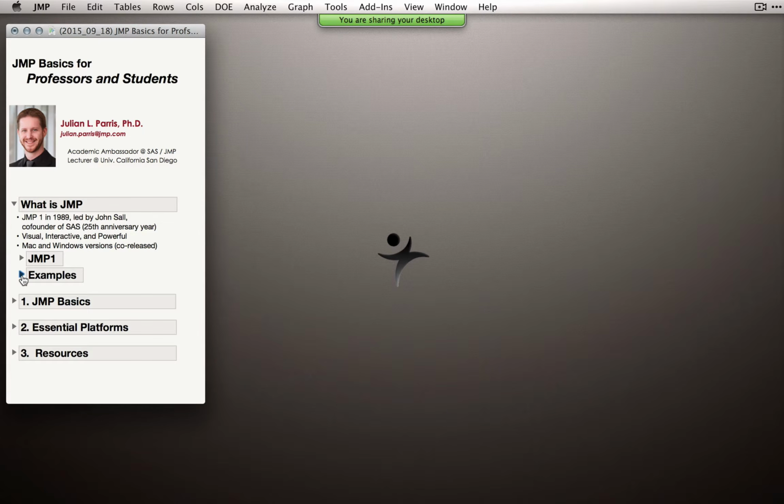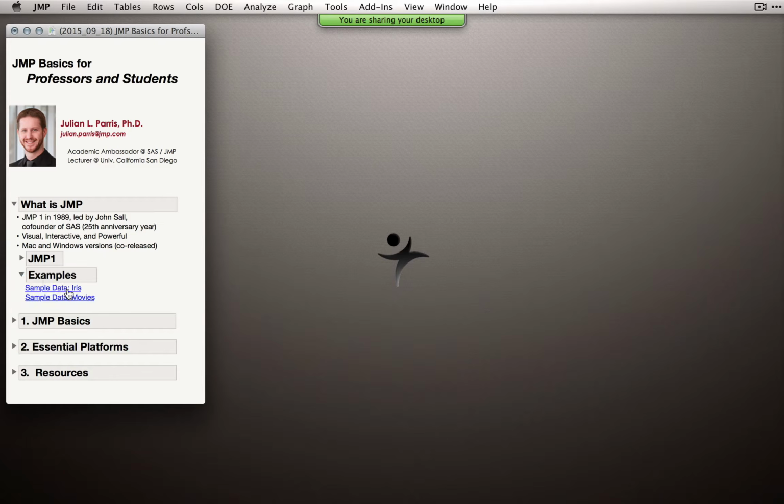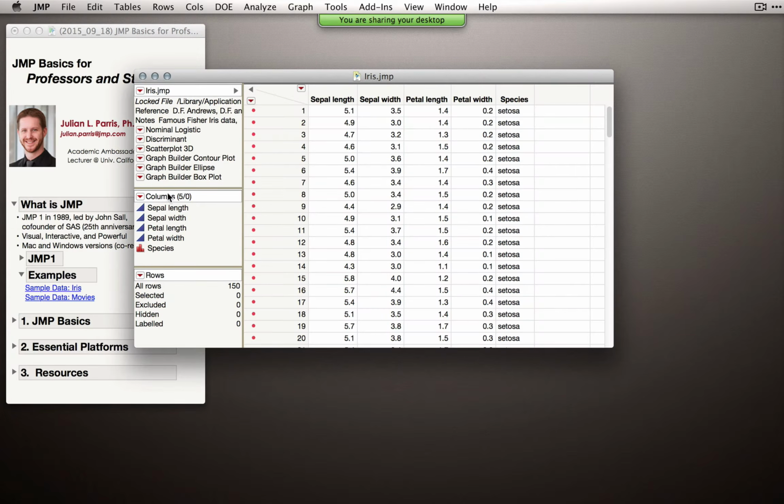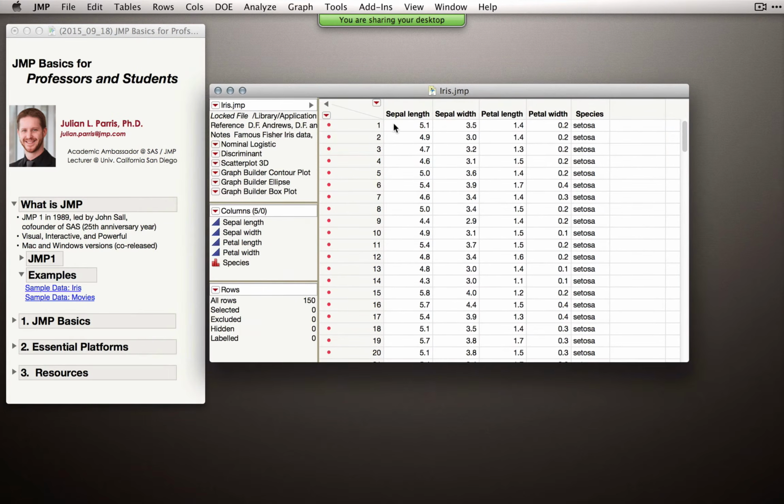And if you've never seen a JMP analysis before, I just have some quick examples I want to show you, and then we're going to take a step back and we'll talk about why JMP is working the way it does and how we can use JMP most effectively. But let's look at some JMP output. So I'm going to open up a sample data set, and I'll tell you how to get to these in just a minute. But these are some interesting data. These are actually from a famous statistician, Ronald Fisher, and he had collected data on different flowers, so different species of irises. And so we're just looking at the raw data here in the table. So this is actually a JMP table with all of our observations and measurements for different attributes of the flowers.